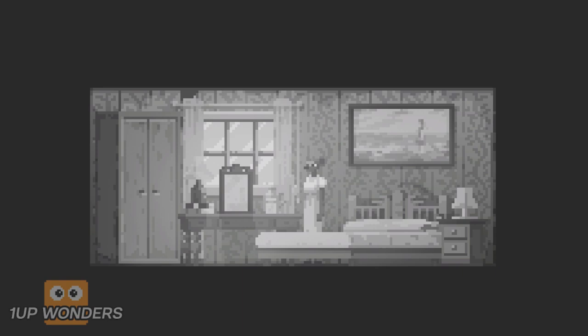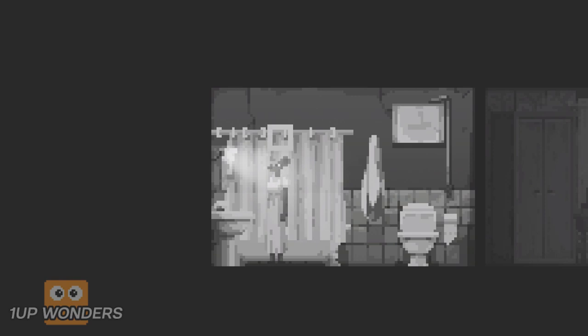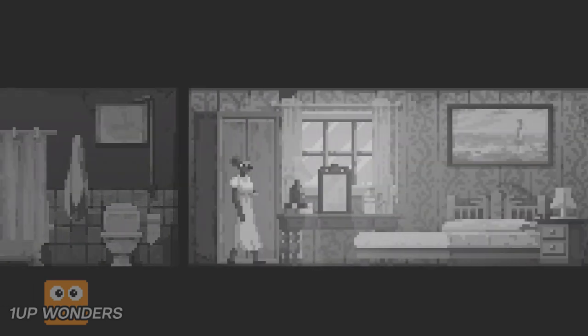Once the cutscene is over, hop out of bed and open the curtains by walking around the side of the bed. Now we can head into the bathroom and use the sink. Once you've done that, go downstairs and make yourself some coffee.